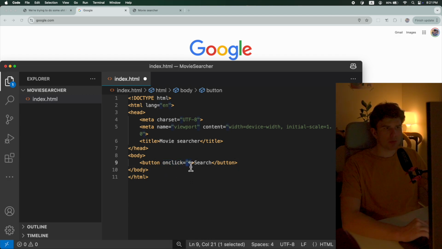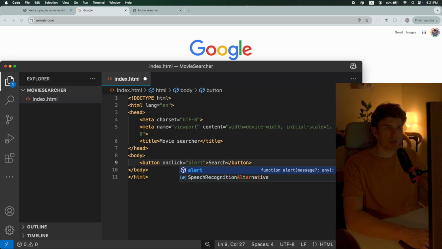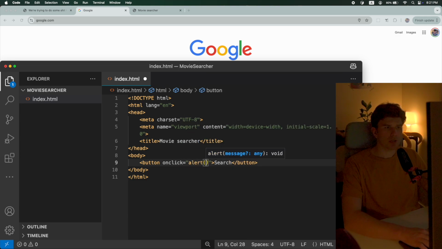Between these double quotes, we can write our JavaScript code. So let's write here alert, open parenthesis, and VS Code added the close parenthesis for us. And then let's type in single quote, and it matched with the closing single quote.